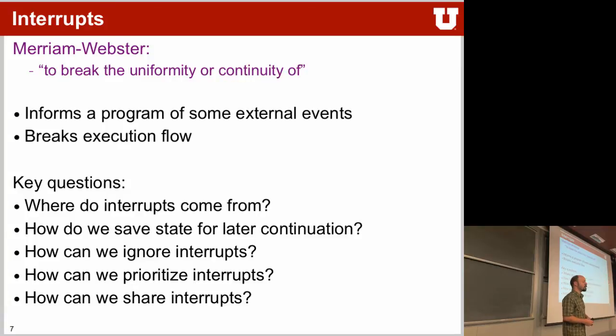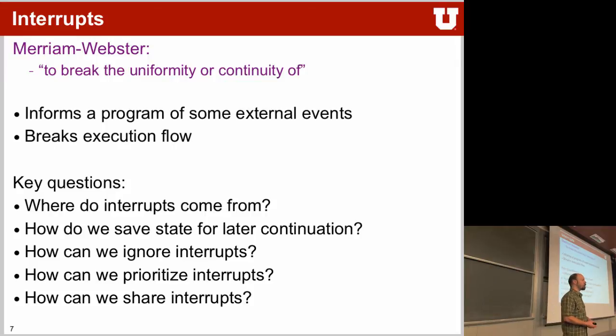How do we make this actually work? Questions are: how and where does the interrupt come from? How does this interrupt go into the core itself? How do we save state? If you're calculating something and all of a sudden you tell it to stop, wherever you are in your code, within any two assembly instructions, the core can be interrupted. How do you save state? You have state on your stack, you have variables, registers. How do you save that?